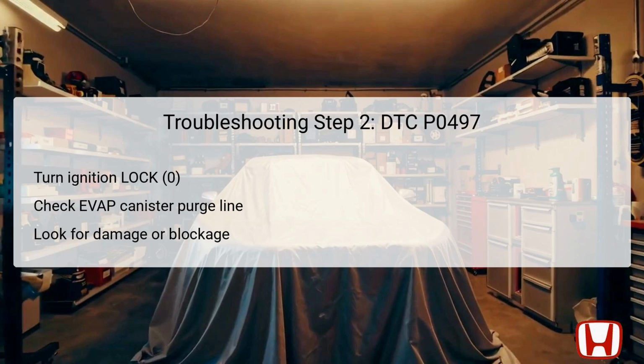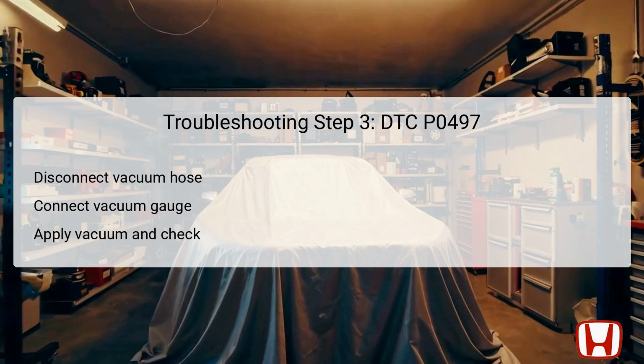The next step is to inspect the purge line, which runs between the throttle body and the EVAP canister, for any poor connections, visible blockages, or physical damage. A damaged line can impede the proper flow of vapors, ultimately triggering the DTC. If the line seems to have issues, repairs or reconnections must be made accordingly. If this visual inspection indicates that the line is intact, we can safely proceed to the next troubleshooting step.